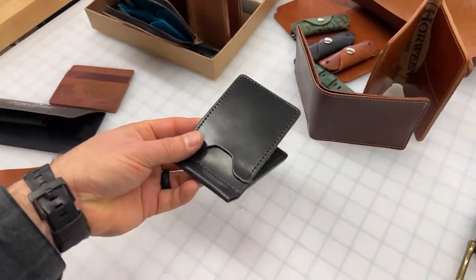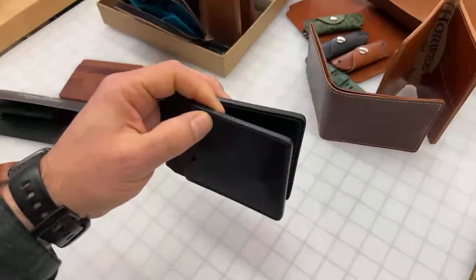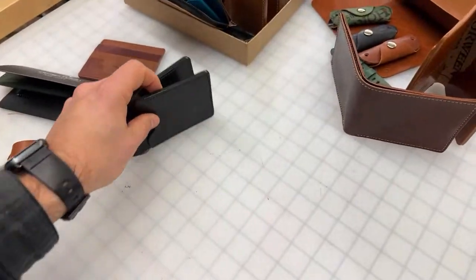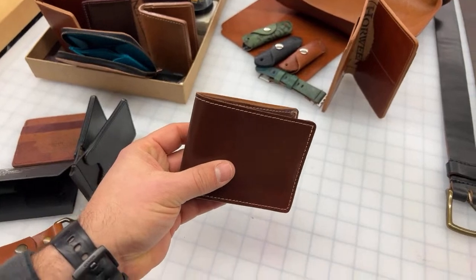Capone money clip, black shell cordovan. This one has a hand-stained edge, which is very nice, but we're going to put a silver piece of hardware inside of that to finish it off. Here's one of my favorite shell colors ever, color 4 shell.